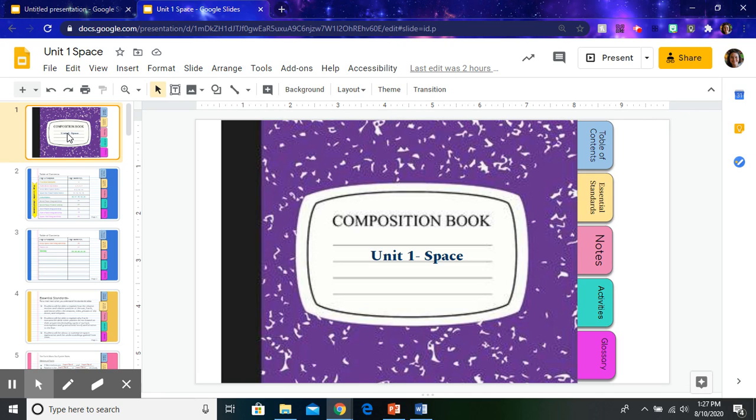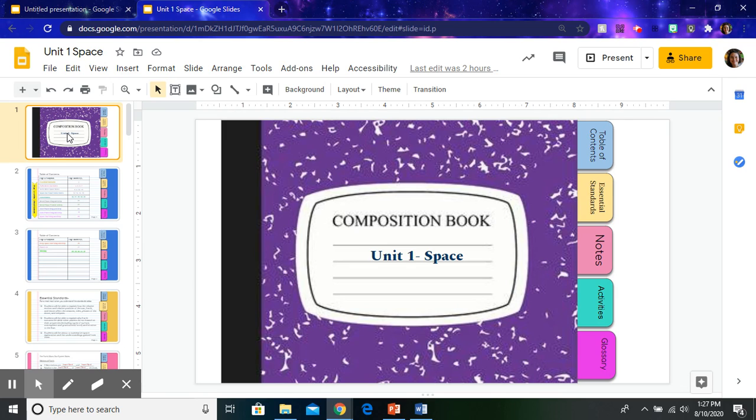So this is my digital notebook. Some of the benefits of digital notebooks is you don't have to worry about your kids bringing them back from a house that might have COVID or they forgot it at home or whatever. You can set it to where it is available offline, so if they are digital learners and they don't have internet or very good internet, they can always come to the school, download it, and then they can still manipulate it and do the notes and activities and things like that.